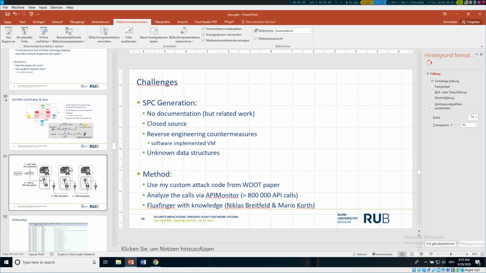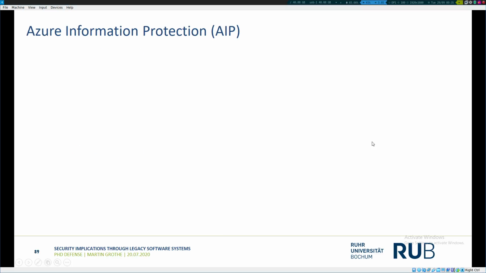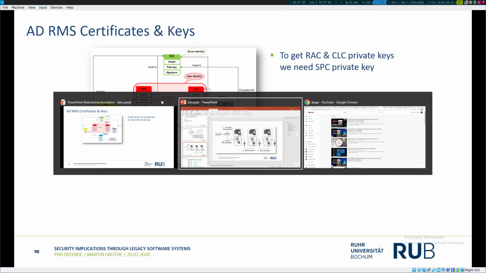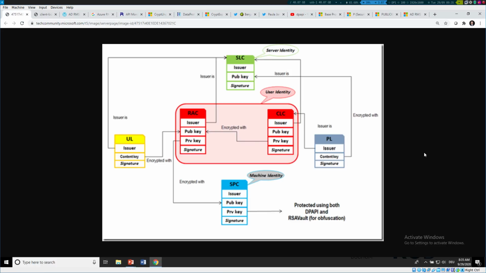So what can we do now? With access to this actual private key here, we can do the whole unprotect process. And if we go backward, okay, so if we go to this example here, maybe I should use, I use this one.